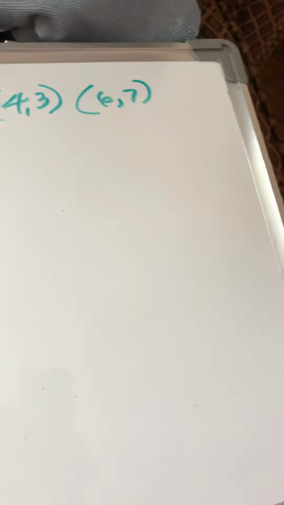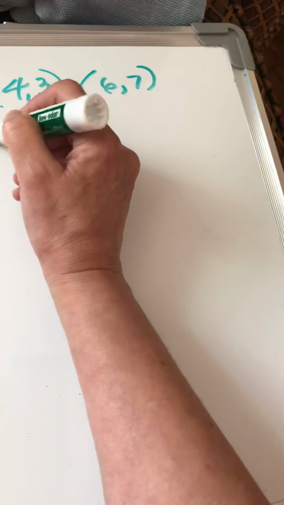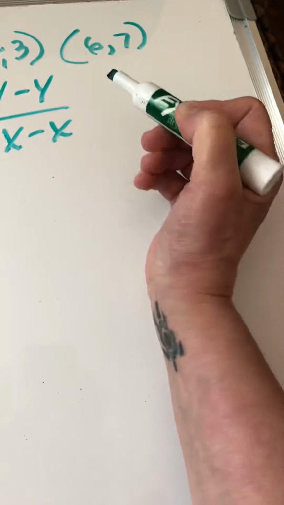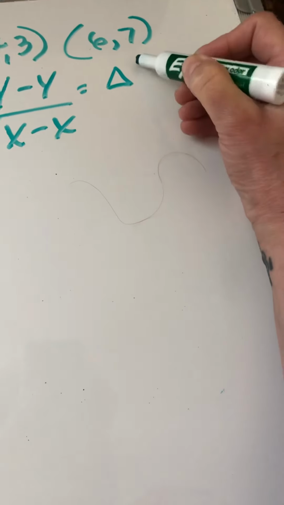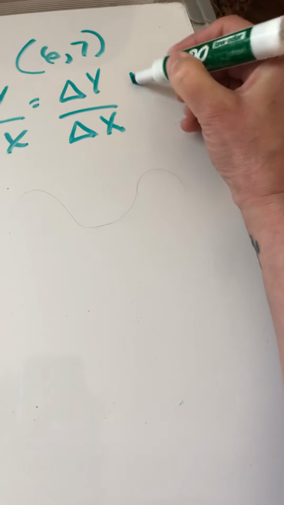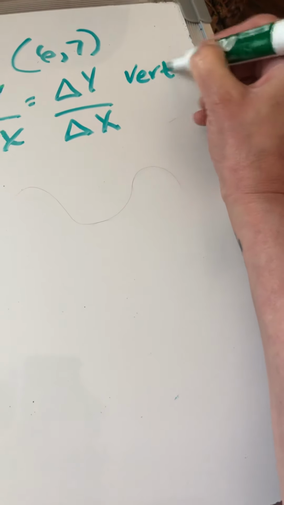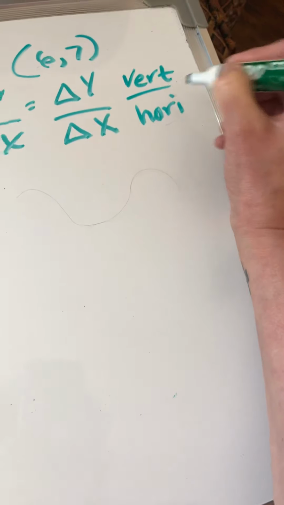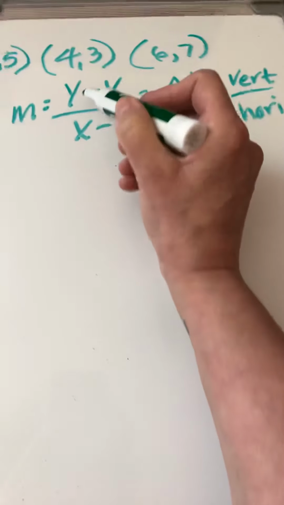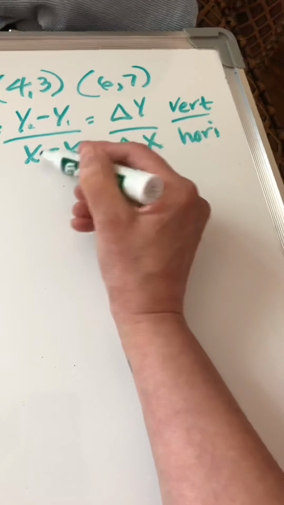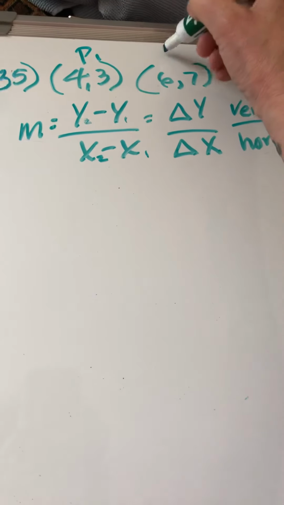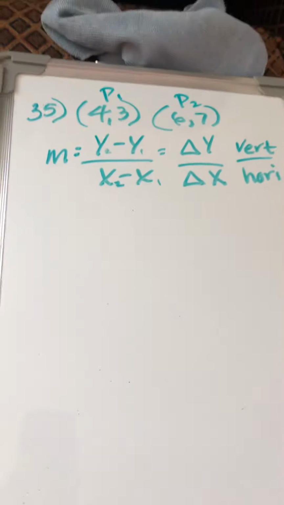And recall that slope is the distance between the y's over the distance between the x's, right? It's the change of the y's over the change of the x's. And you heard me earlier talking about a vertical change over horizontal change, right? So let's take care of that right now. And again, you'll see in your formula y2 minus y1, x2 minus x1. That's just to delineate, like if this is point 1 and this is point 2, because you have to keep it consistent.